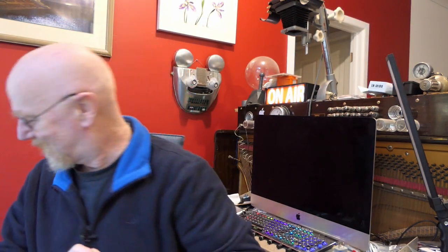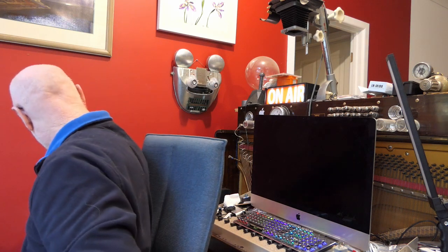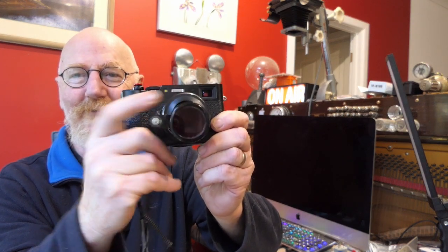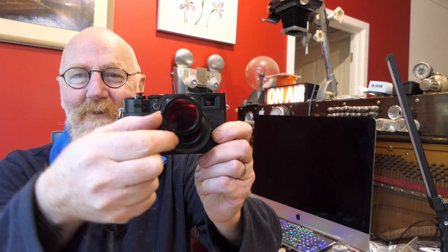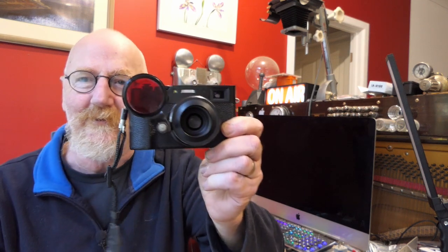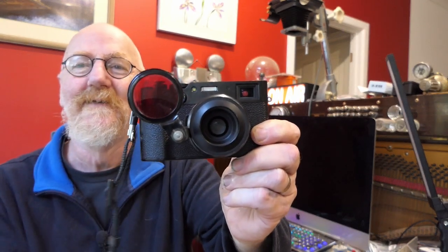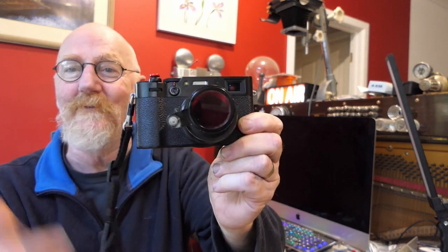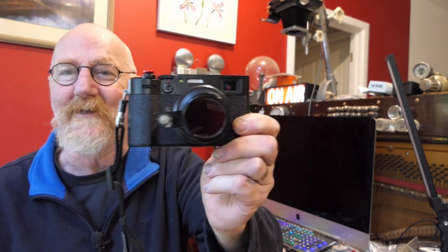Take this one off. Put on one of my other hoods. And voila, look at that. I got it off an enlarger. It's just a red filter, and it just makes the thing look a bit steampunky. And it works if you're shooting in black and white, especially. It's like just a red filter.